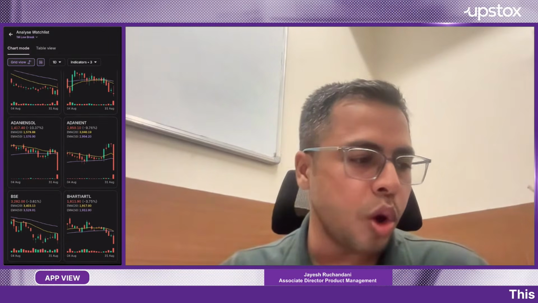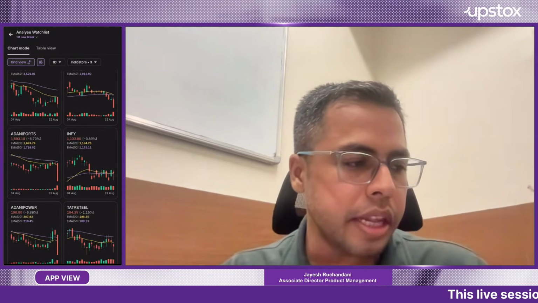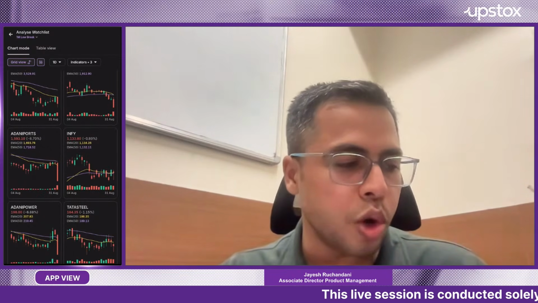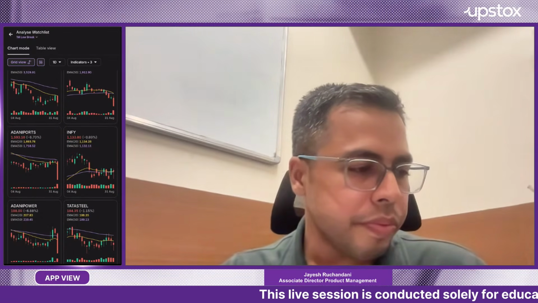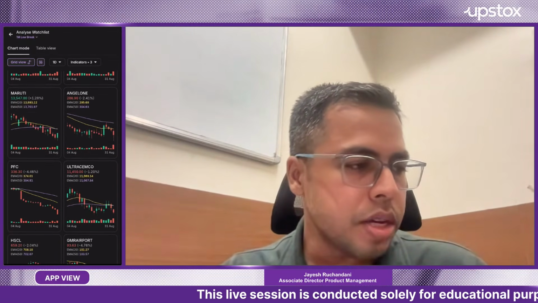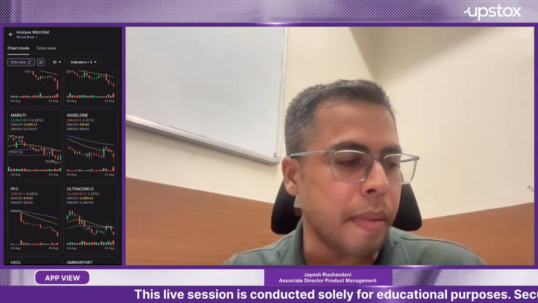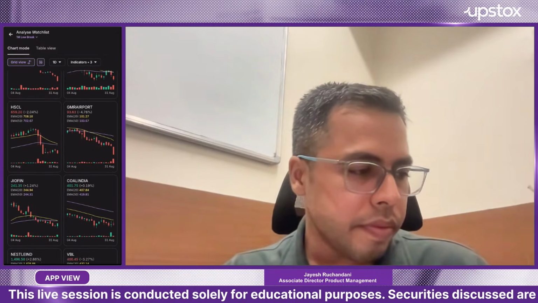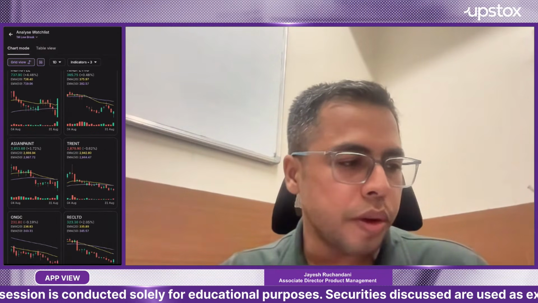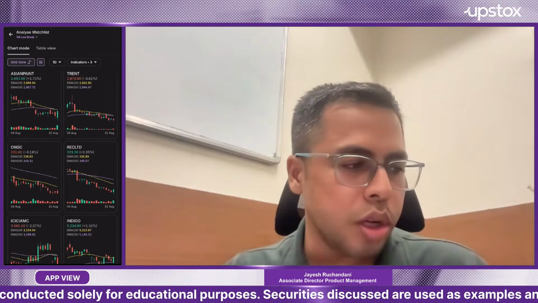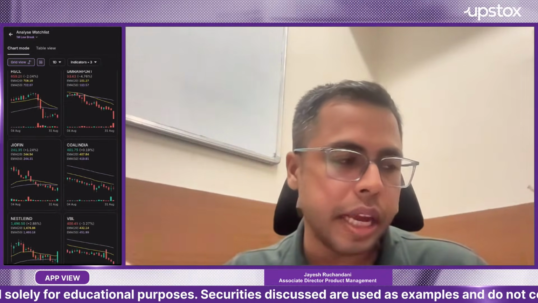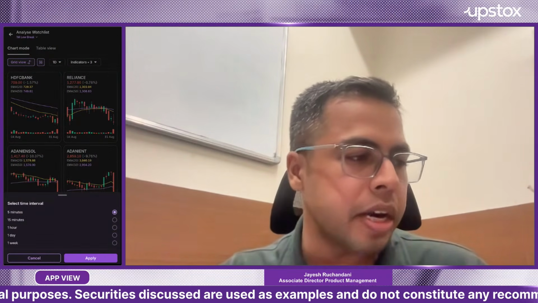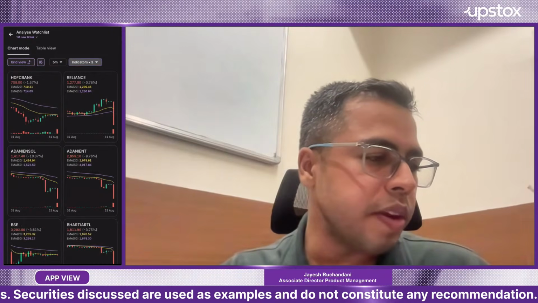So I can quickly scan and see that, okay, Infy seems to have a bearish crossover of EMA 20 and 50. Then I'll go to the next ones. Again, I can see that Maruti has a bearish crossover of EMA 20 and 50, and so on. So you can just quickly scan all the stocks, and if you prefer VWAP for intraday trading, then you can select 5 minute interval and select VWAP from here.